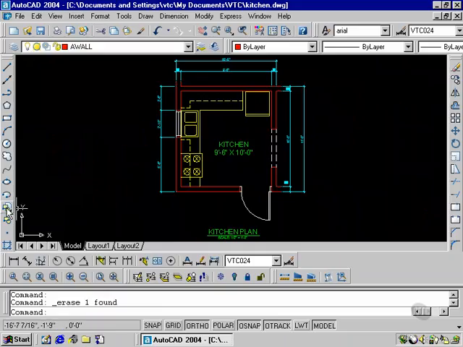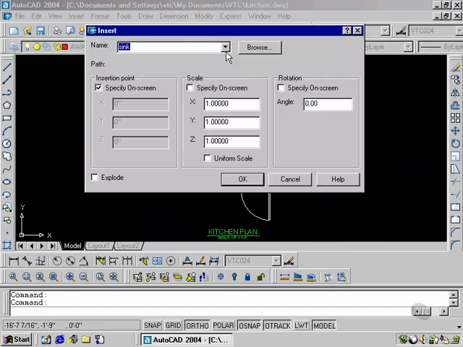Reviewing again, to insert a block, I can go to this icon, select insert, select from my pull down either the refrigerator or the sink. By the way, the name here, ArcTick, refers to the architectural tick mark that is in our dimension string. So let me select sink. And if I didn't want to specify on screen, I could deselect this and it will place it exactly at 0, 0, but that's not what I want.